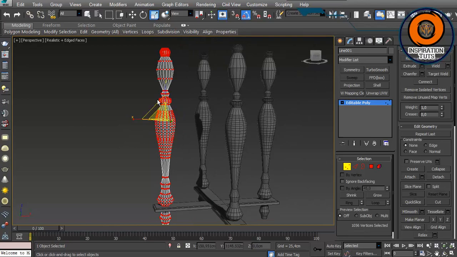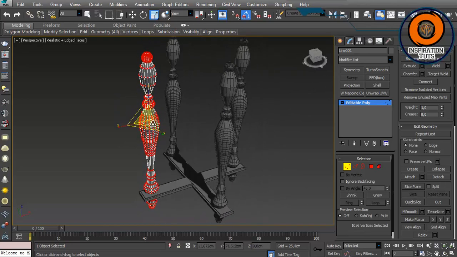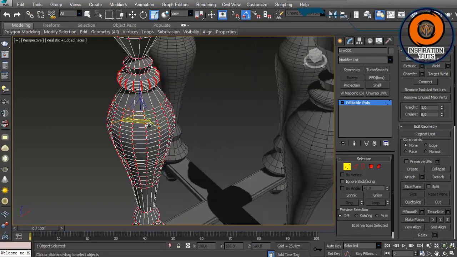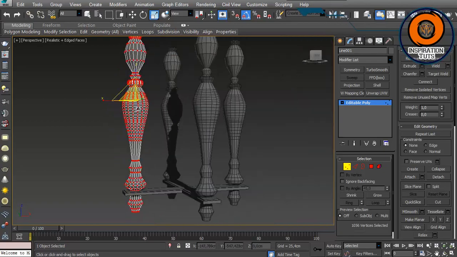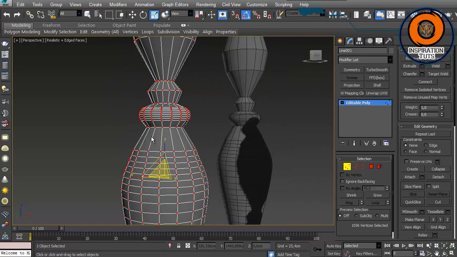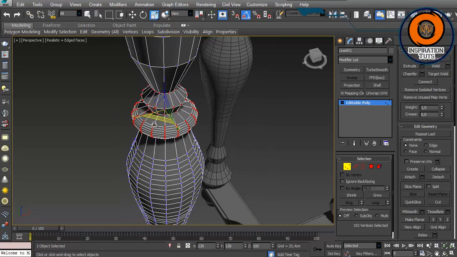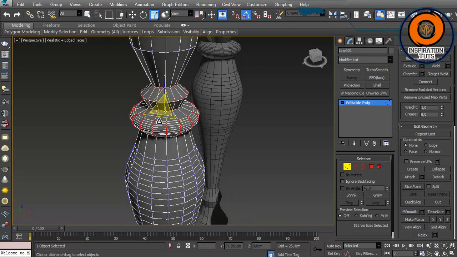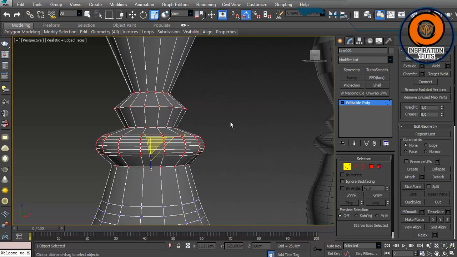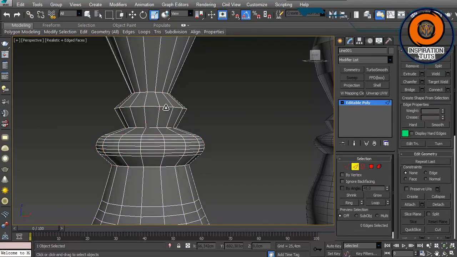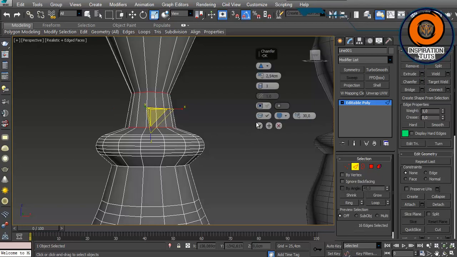So I believe this is a little bit of an overkill because there are some areas here that need to be not that thin. For example, these here, and of course we want to select these. Double click to select a loop, or just hit loop from here and chamfer a little bit like this.